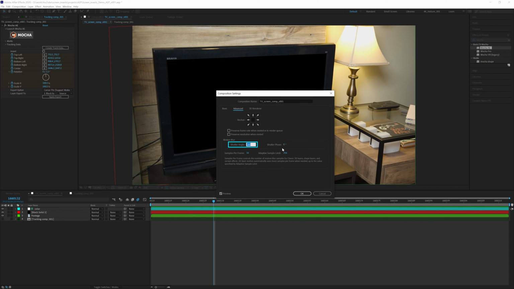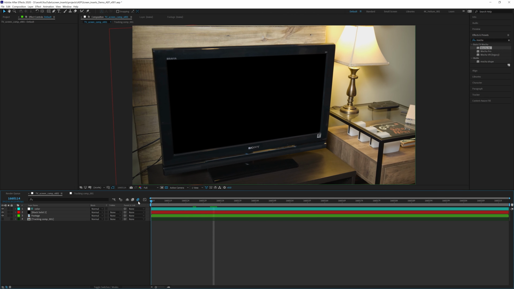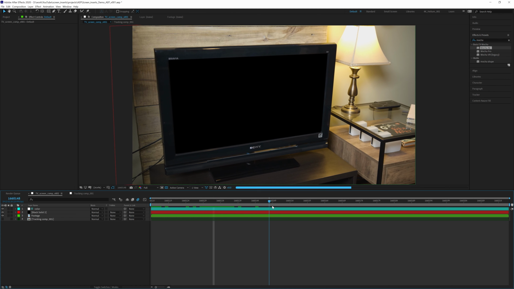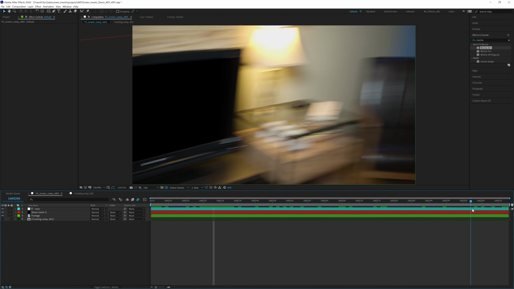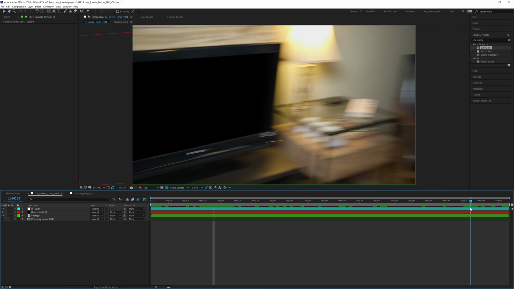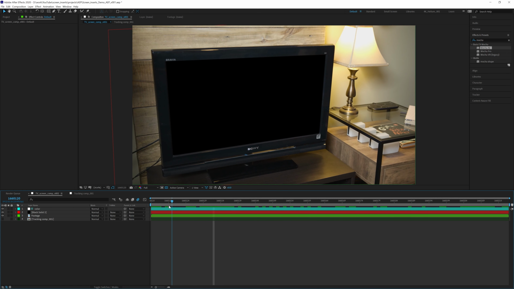I shot this so I know the shutter angle is 200 degrees, but if you don't know, experiment a little bit until you find the shutter angle that best matches your footage. For shutter phase, I find that -90 is a good place to start experimenting from. What that's doing is starting the motion blur slightly before the frame our playhead is on. In other words, the motion blur calculation is centered around the frame instead of starting on the frame. These settings will change depending on the camera and how your footage was shot, but it's important to take some time and experiment in order to get the best results.